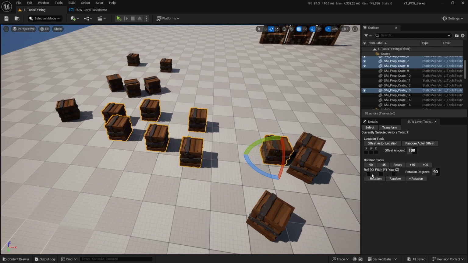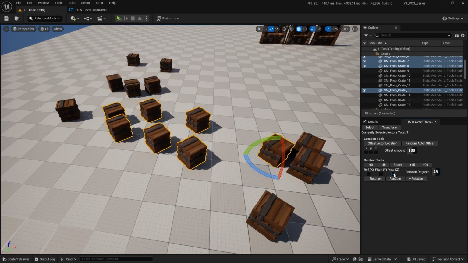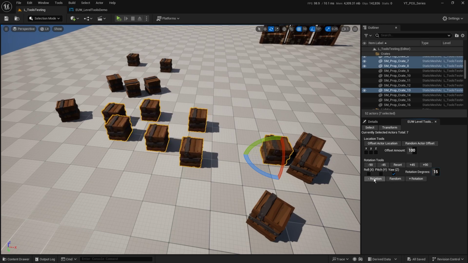And now I can come over here and I can say, okay, well, let's click on the yaw value. If I was to go with 90, which is the default, I can add 90 or subtract 90. What about if I went with 45? I could add 45, or I could even change it to 15, and then I could subtract the 15. I could obviously reset them back again. And what about if we select random? Well, random, remember, doesn't use this spin. It just takes a random 360 value. So every single one of those rotates around.